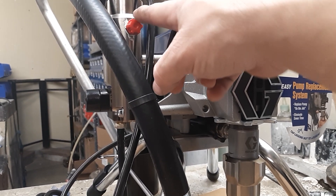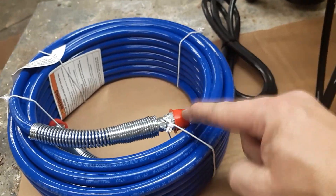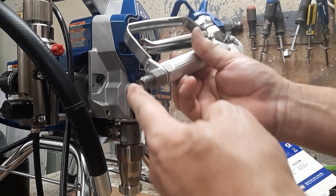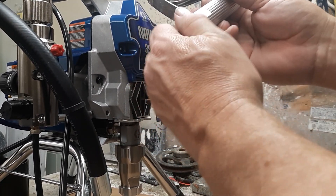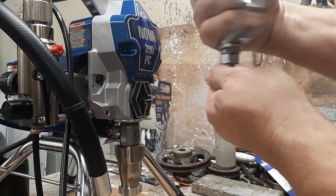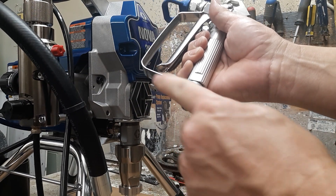Once you've got that hooked up, you hook the other end of the hose — both ends are interchangeable and they go to the male nipple on the machine and the male nipple on the gun itself. This is your gun. You're going to screw your hose on here; put a wrench here and on your hose and tighten it. This is called a live swivel — it allows you to pivot the gun while it's under pressure.